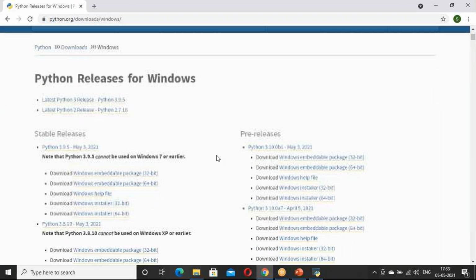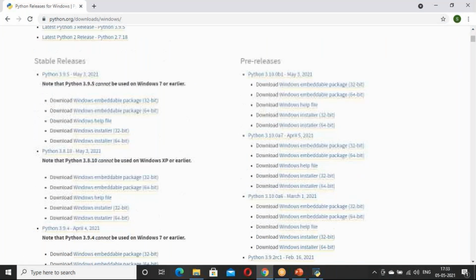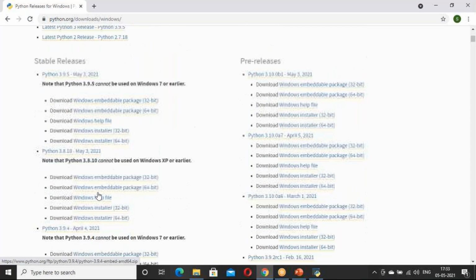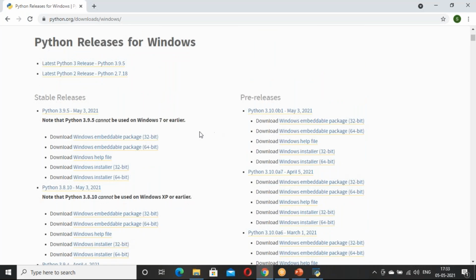So here you see Python 3.9.5 was released May 3rd. Of course, 3.9.4 is April 4. Anything is okay, in the 3 series you can download anything. Here, the embeddable package is for when you want to embed Python into your environment or tool.